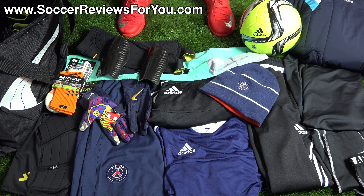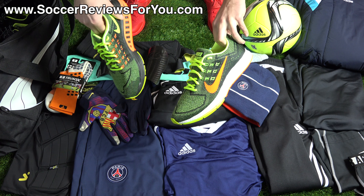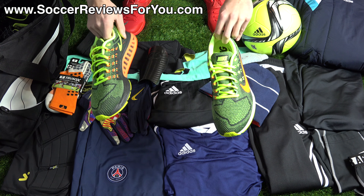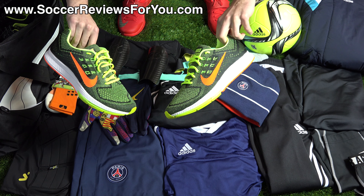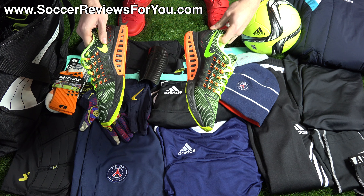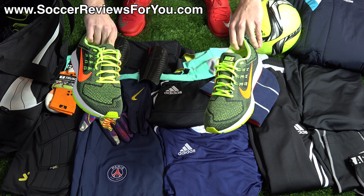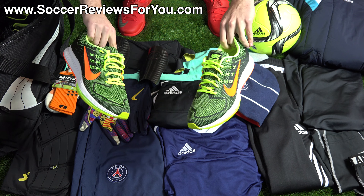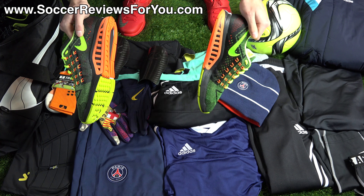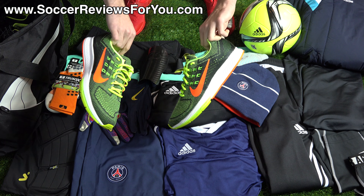As far as training shoes go, I have the new Nike Zoom Structure 18s. This is a very interesting running shoe with a retail price of $120 US. They're very comfortable with a really nice engineered mesh upper and the Flywire support system on either side. It's more of a support running shoe. They're a great training shoe for off the field, and even if you want to wear them casually, I think they look the part as well.